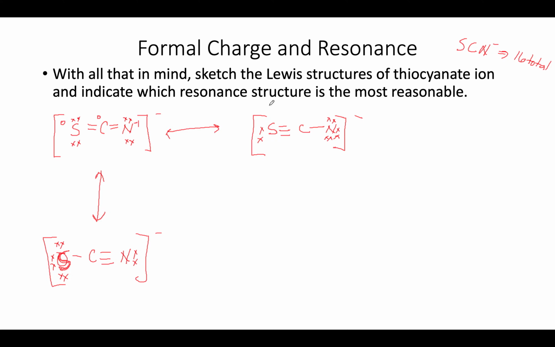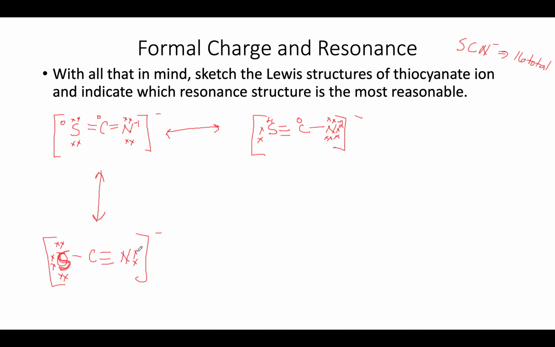So the sulfur atom right there has 6 valence electrons, and it owns 1, 2, 3, 4, 5. So the formal charge on that sulfur is +1. Carbon, 4 minus 4, is 0 again, and the nitrogen owns 1, 2, 3, 4, 5, 6, 7. The formal charge on that nitrogen atom is -2. So +1 plus 0 is 1, minus 2 is -1. We all add up, it's all good.